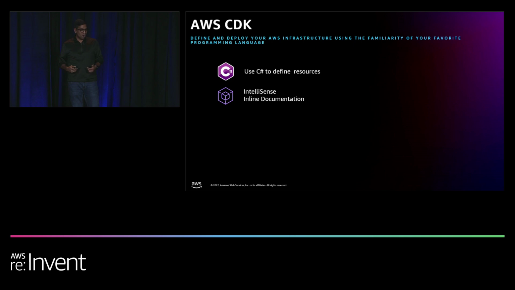You also get to use all the native Visual Studio features like IntelliSense, inline documentation. When you use it, it provides you smart defaults. We're going to look at it in a second. So every resource that you spin up in cloud has tens of properties that are attached to it. It doesn't force you to select each of those properties for you to spin up a resource, right? So it provides smart defaults. Obviously, you have the right to override some of those smart defaults.